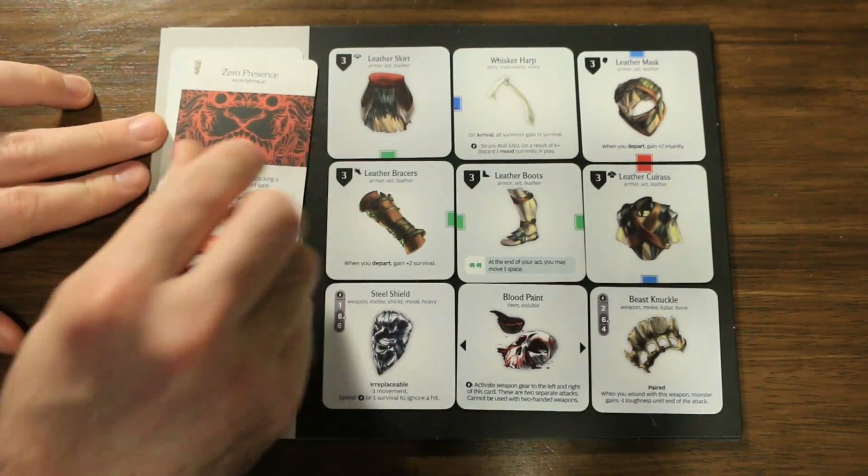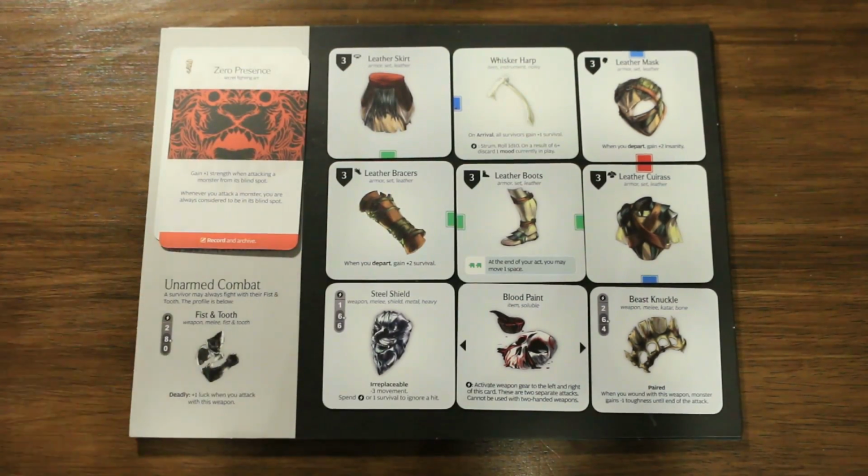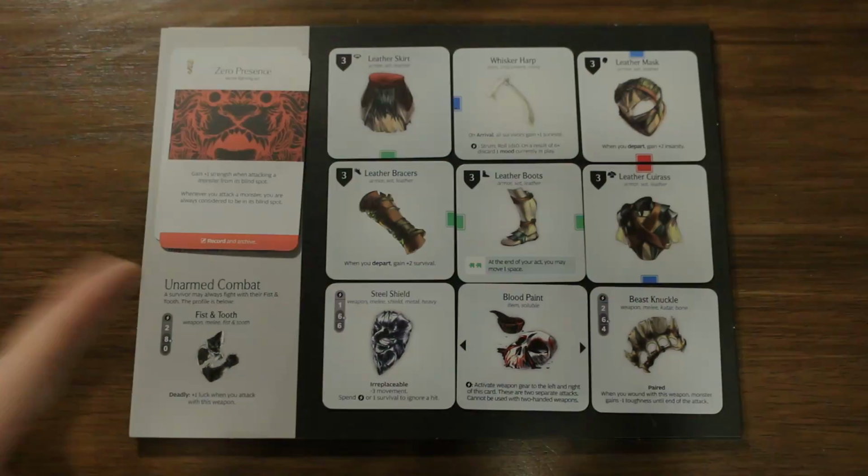Null does actually have the Zero Presence fighting art, which grants him an additional strength when attacking from the monster's blind spot, and it has this other little caveat, which is kind of cool. It doesn't matter where he's attacking from, he is always considered to be in the monster's blind spot. So yeah, that's pretty cool.